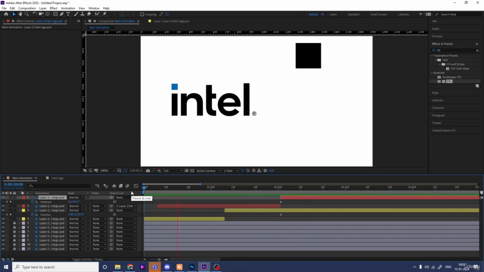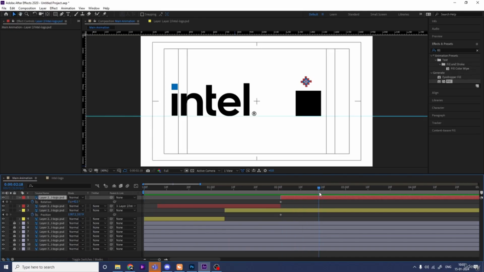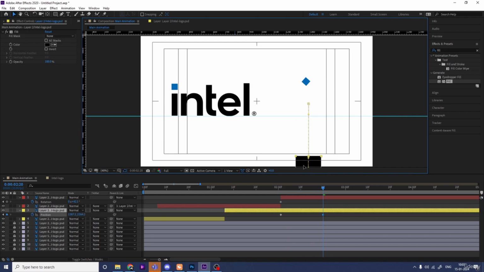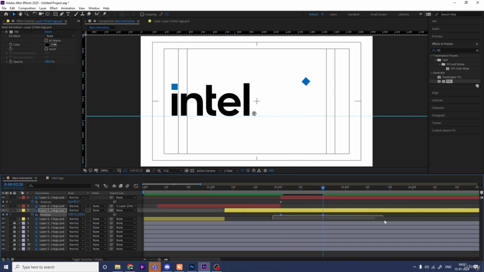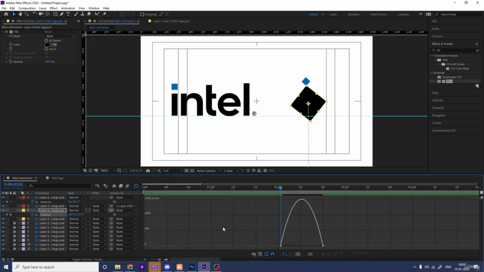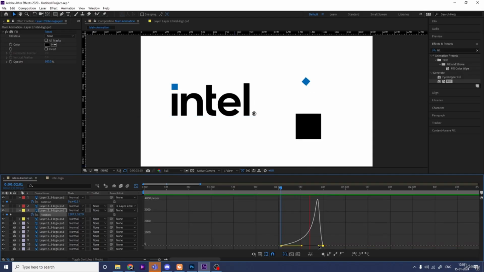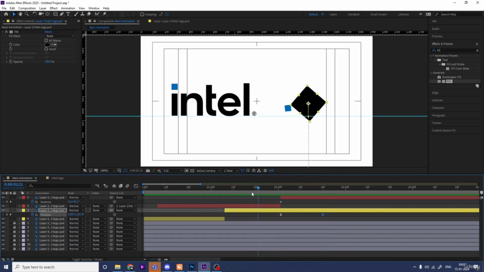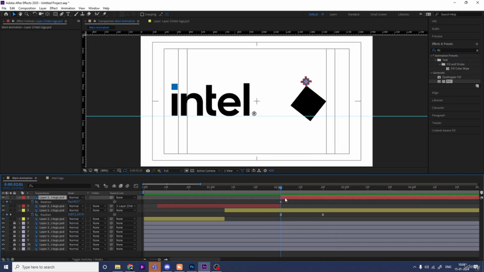So if you see this animation, first this, then this, and then let's go a few frames forward. I'm going to select this layer and bring this downwards, and select this layer and hit F9 to ease those keyframes. Go to the graph editor, select this graph, move this line over here and this line over here like this. Okay, then select this layer.